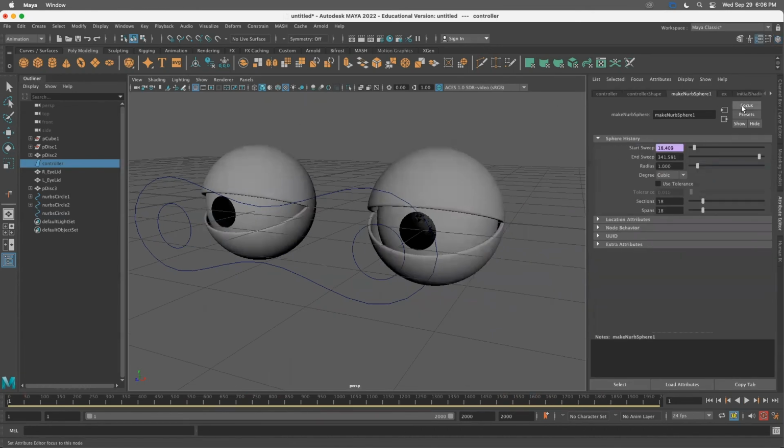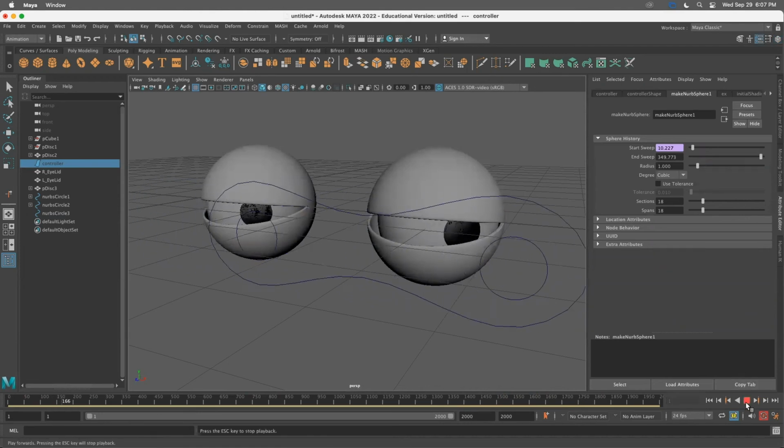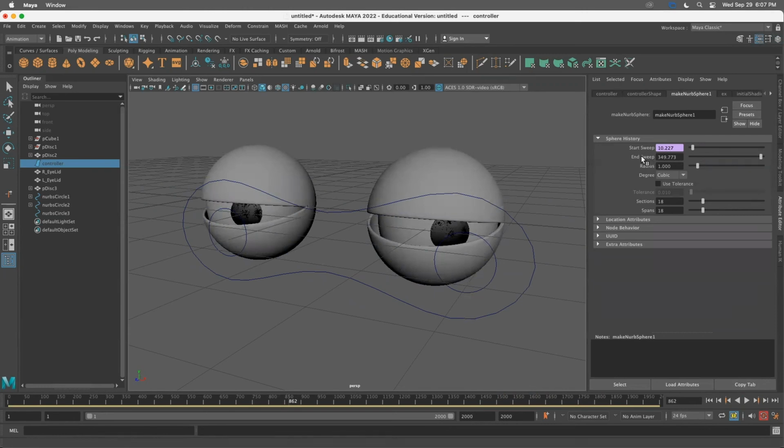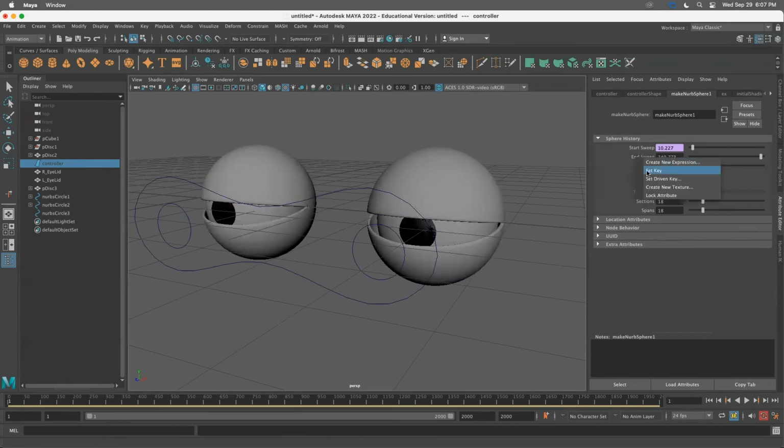How to animate this? All right, we understand how to animate like this, but now we'd like to animate this one. Not only animating the eyeball, but also the eyelid as well. Let's go back to the first frame. Right click, and you will see set key here. Look at this set key. Yeah, the box turned red. That means we created the initial keyframe for this eyelid.